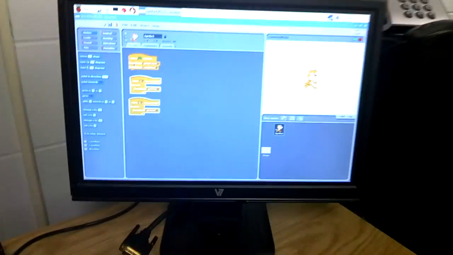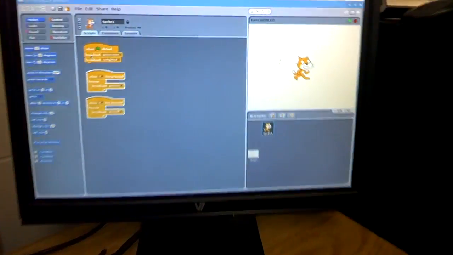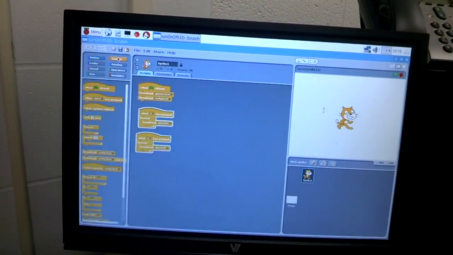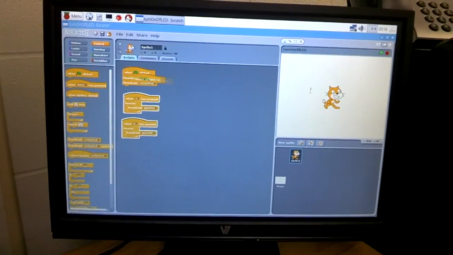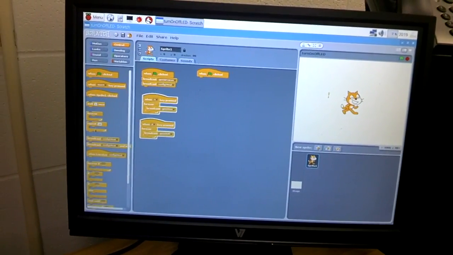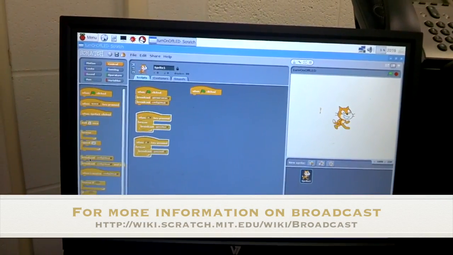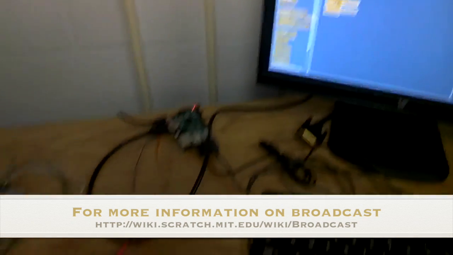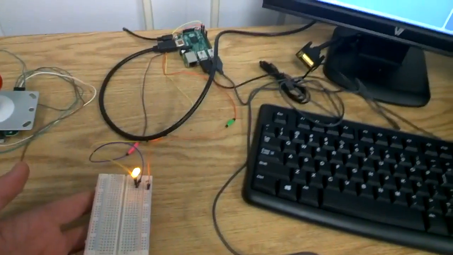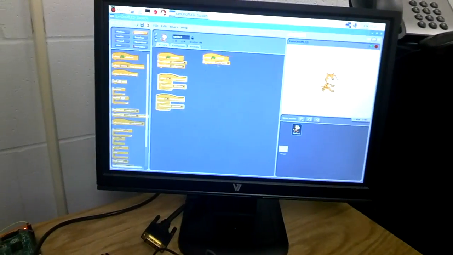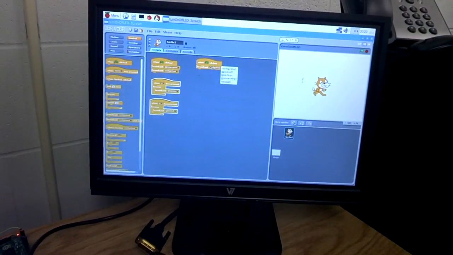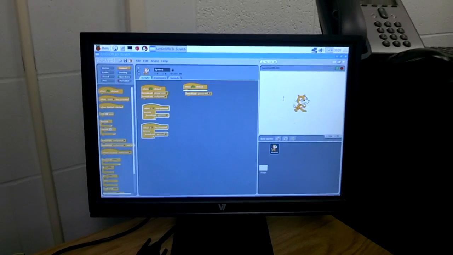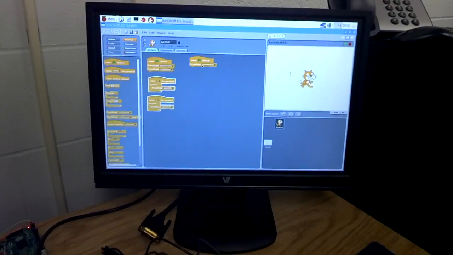And so what we have here in our program is our control. We're going to slide over the when clicked, and then we're going to use this broadcast. What the broadcast allows us to do is communicate and control the pulses, basically, into the LED lights. So we're going to choose that broadcast, and when we go to do this, you're going to create GPIO server on. It's already in there. You type that in.